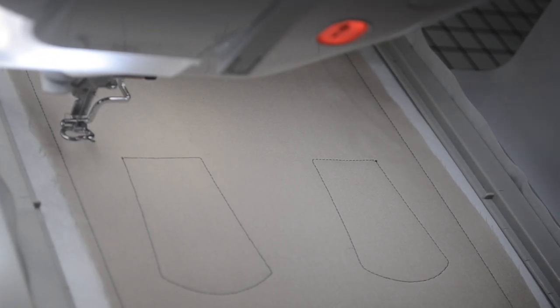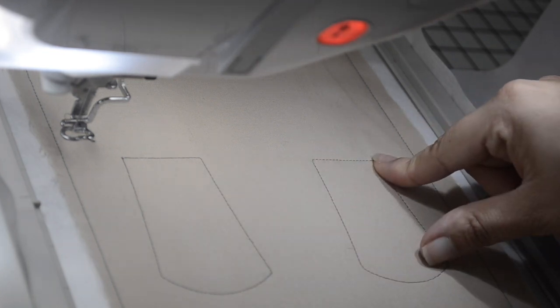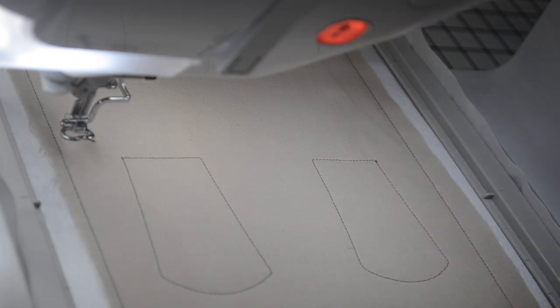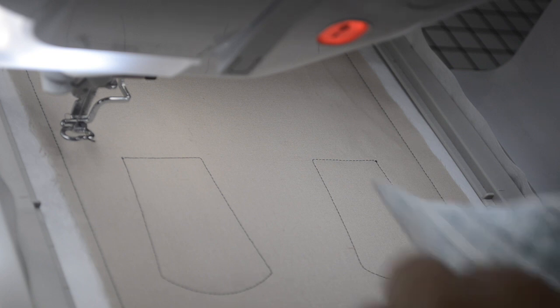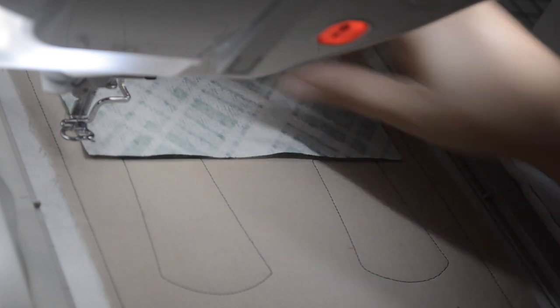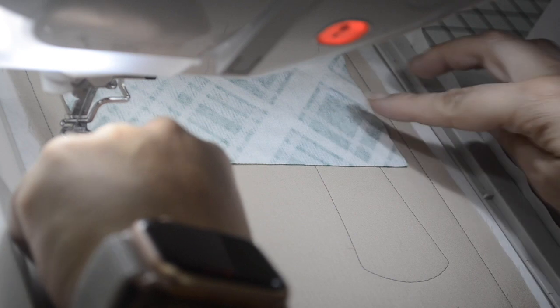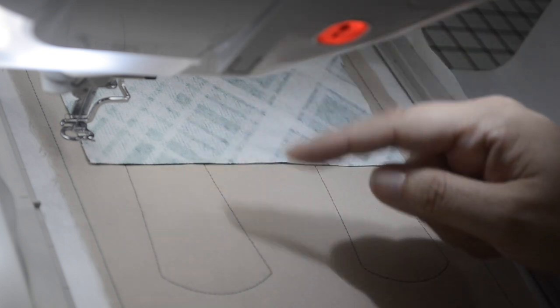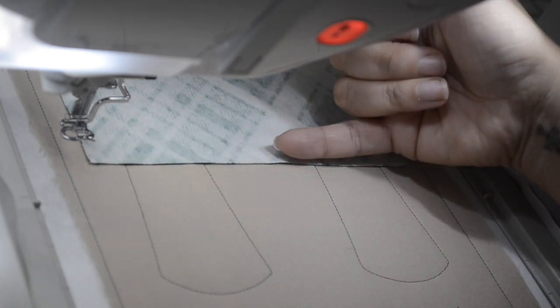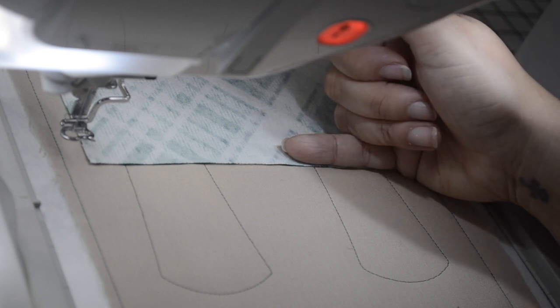Okay, so our fabric is secured to our stabilizer, and I went ahead and did the placement stitch for our next piece of fabric, which is your other piece of fabric labeled D. So what you're going to want to do, like you did for the last piece of the design, you want to take and put it face down just over the lines, just over these top lines right there. So our next stitch is going to be a tack down stitch. So I'm going to go ahead and do this tack down stitch, and I'm going to move forward because this is the same thing as we did for the last one.